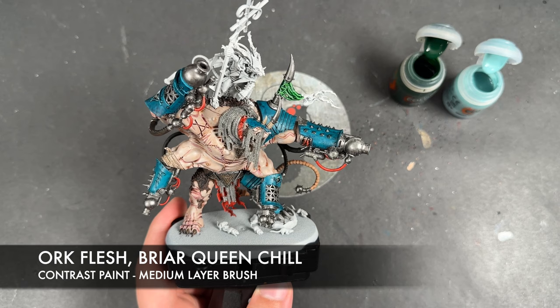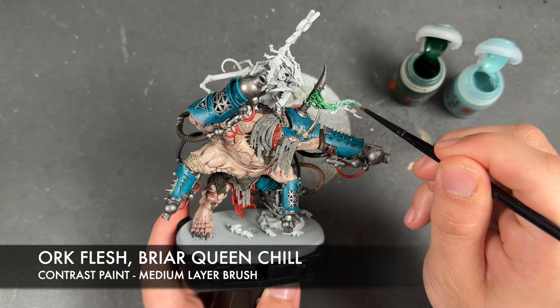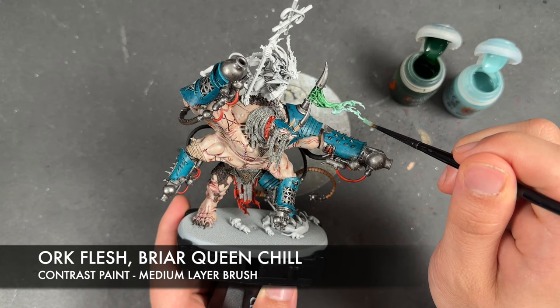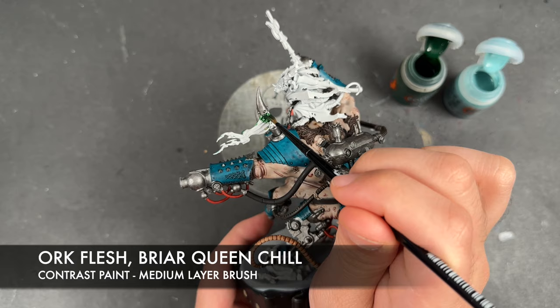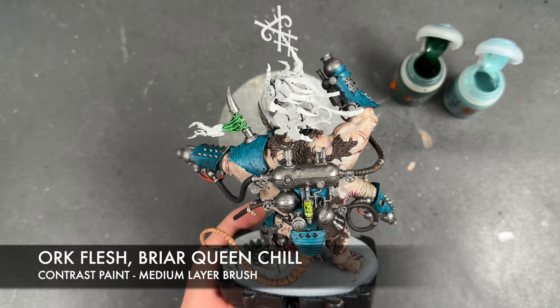Then I'm going to wash the brush, grab some Briar Queen Chill, apply it there, and then bring it all the way out just like that. And of course we're going to flip it over and do exactly the same thing. Push the brush, grab that Briar Queen Chill.